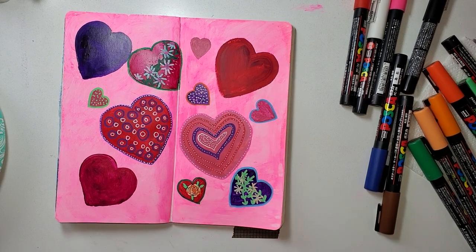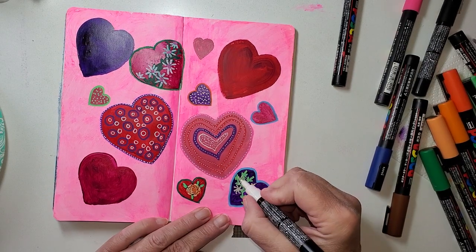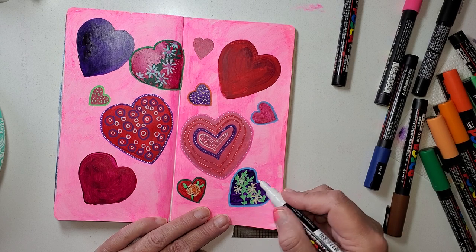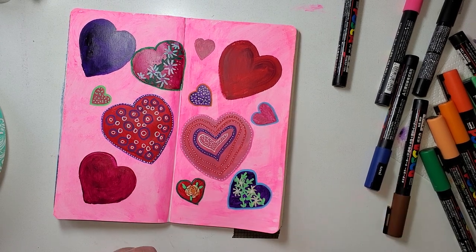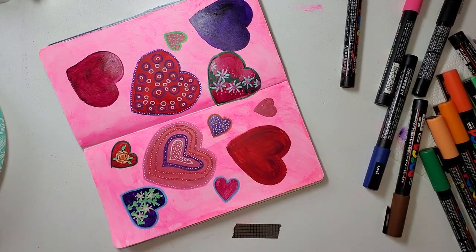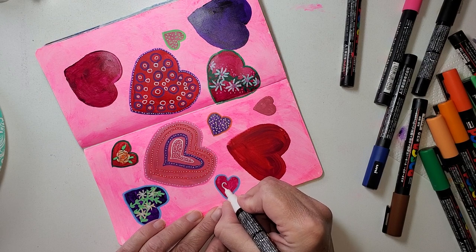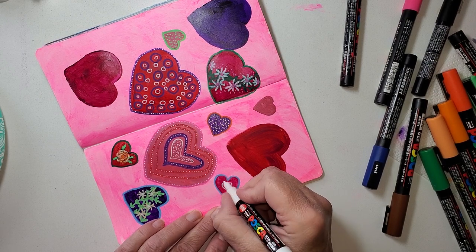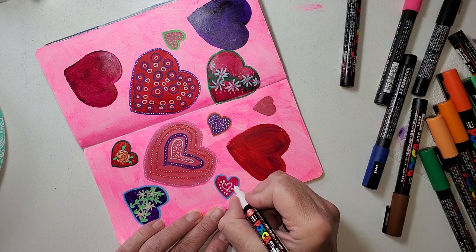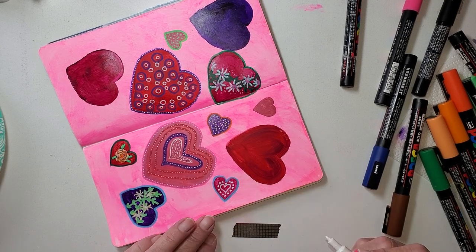Nothing. No surprise. I've got the little white guy. Let's see if we can get him. We probably need a second coat as well. Okay. Now, what could I do with this one? I've got this white. Maybe go inside and then put bigger dots. Yeah, that looks good. That looks sweet.